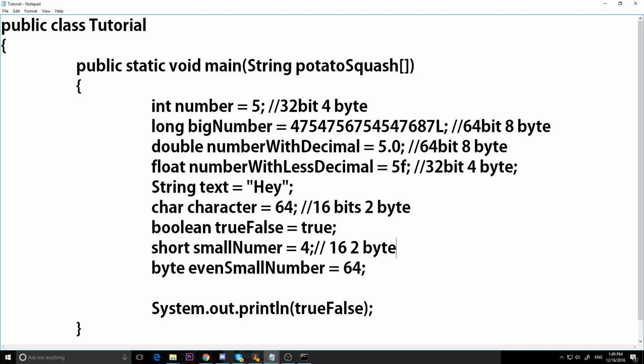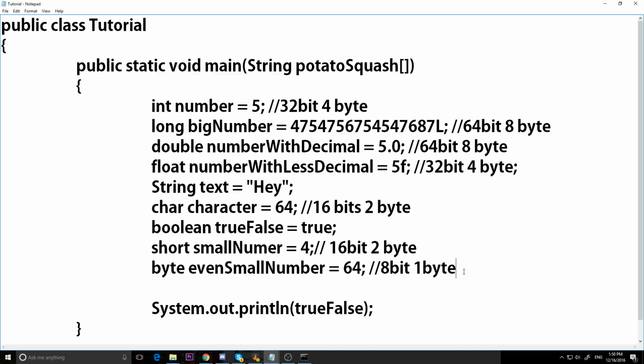Oh, you notice the similarity here between the short and the char. They take up the same amount of memory. They store the same amount of number data. Crazy. Well, yeah, they are basically the same thing. It's just that character is instinctively thought of as Unicode. You're giving it Unicode, whereas short it's a number. There's nothing character related about it. That's the only difference. And then you got a byte, which you want to take a shot in the dark how big this one is. 8 bits or 1 byte.